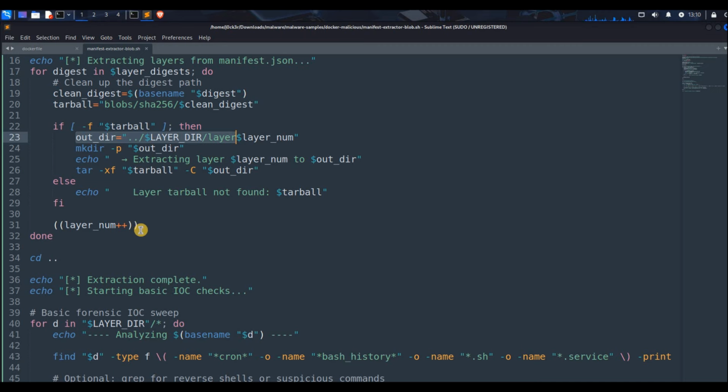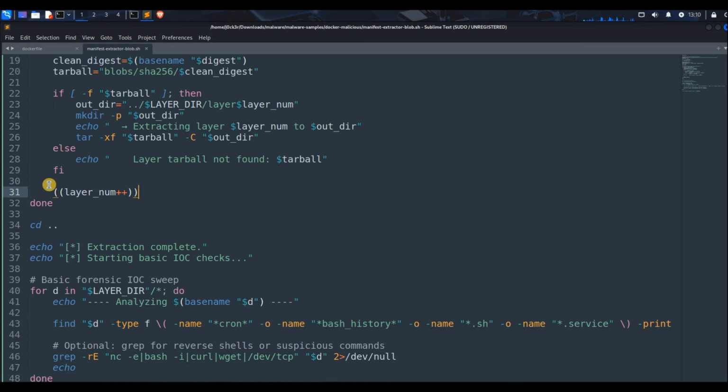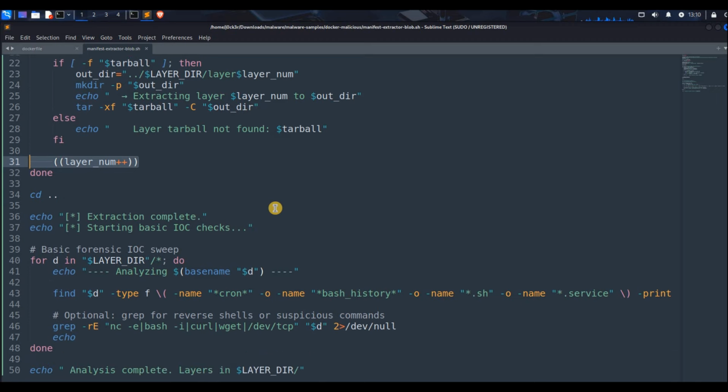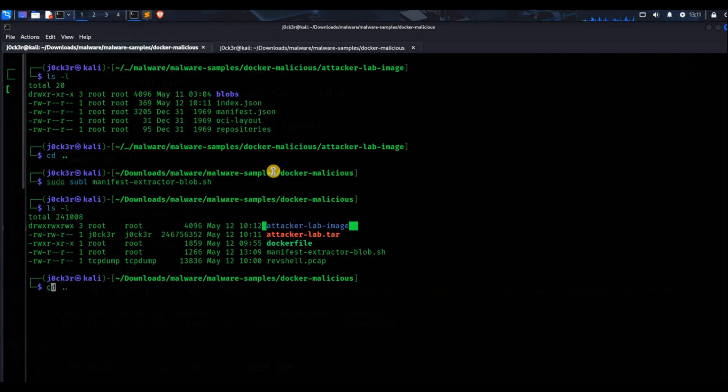Until the manifest.json is completed, it will go one by one in the loop, layer num plus plus. Then it will do the basics. It will check for the time, service, and all, just to make my life easy. So I wrote it.